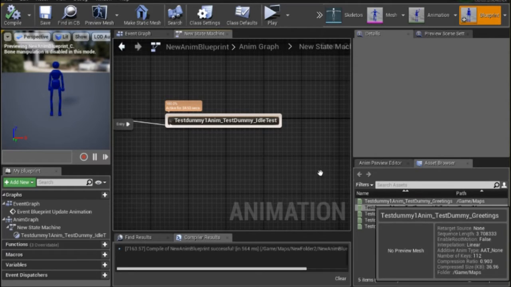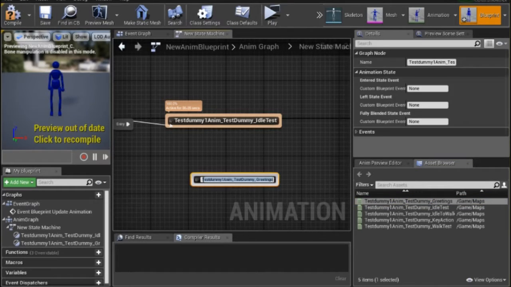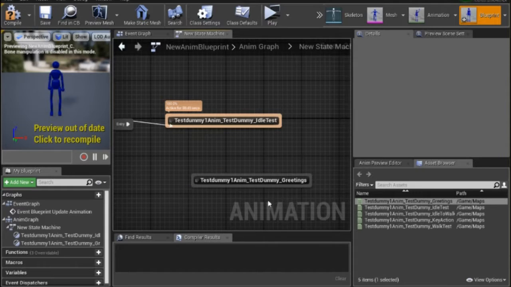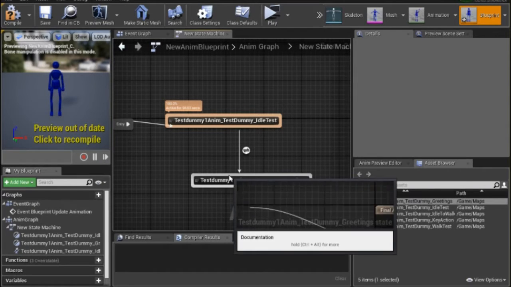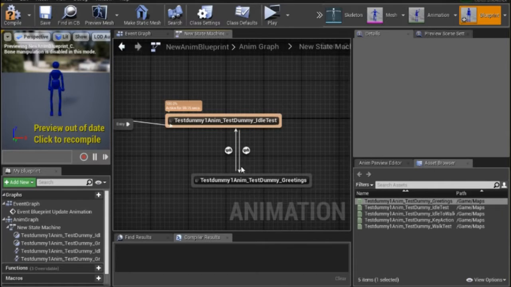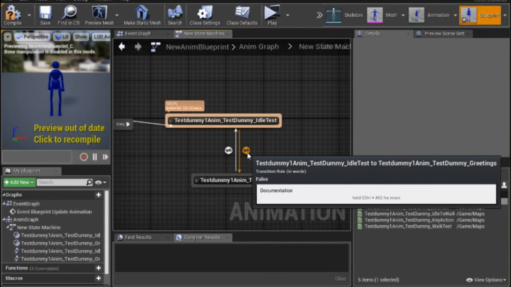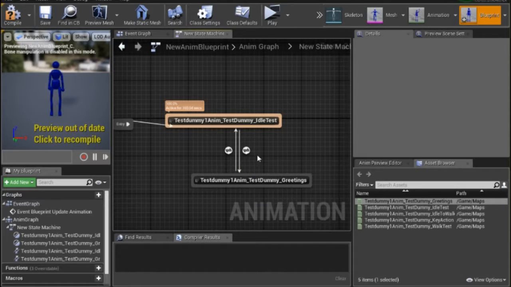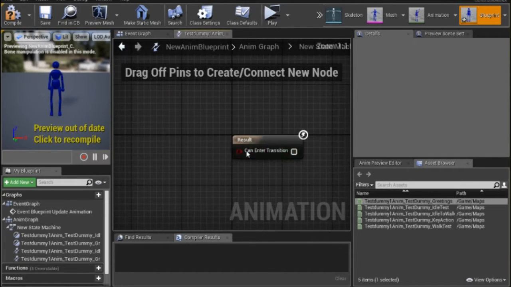So let's just put in another animation, it doesn't matter. Now when we have another animation in, we can here connect them with arrows, and of course the arrow shows in which direction we go, and here we have our condition we can select in here.